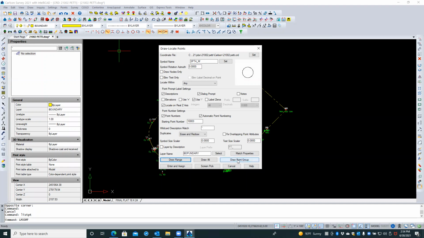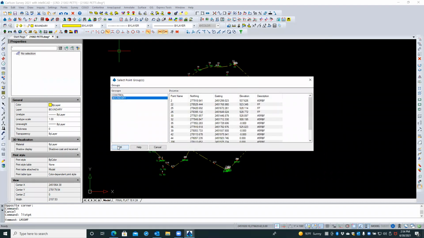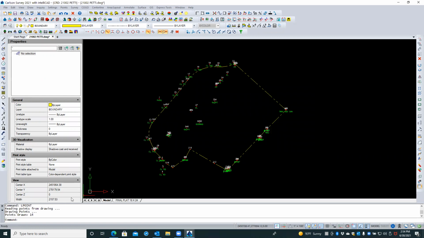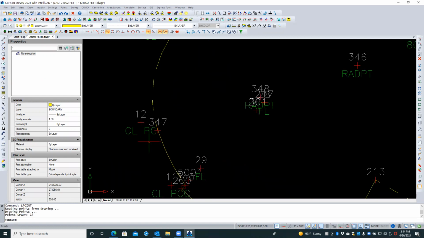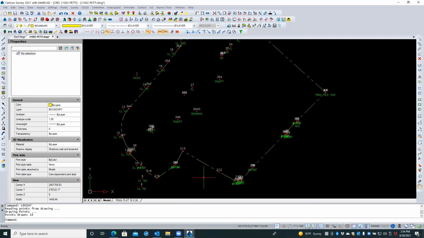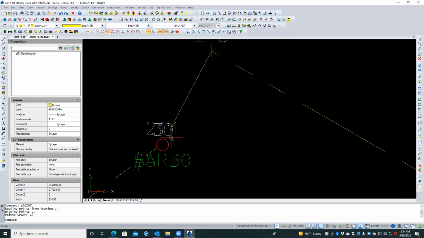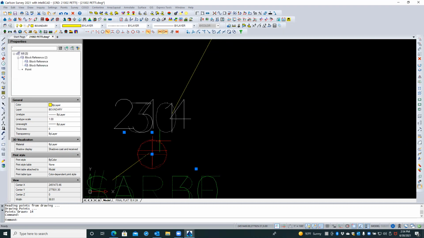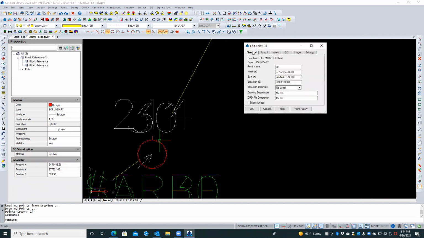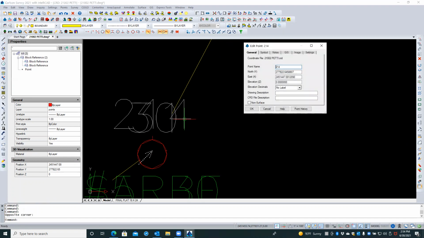And I'm going to draw right here, draw point group. And I'm going to choose boundary. Okay. And so now it redrew those boundary points. Which ones were they? There it is. Which point is that? There are 2 points there. That's point 30 and point 14, is it? Or some kind of 214. Yeah, 214. But see, it has no description.